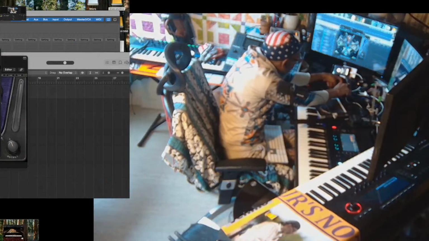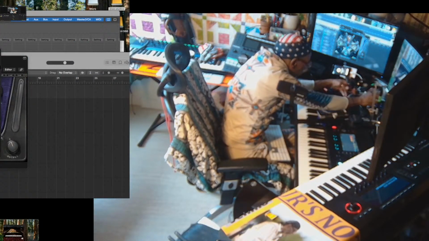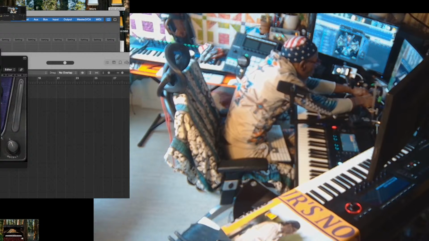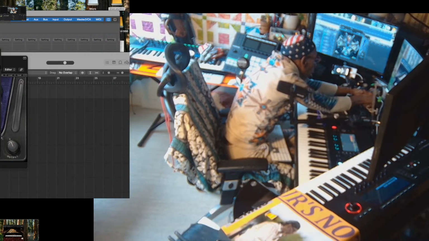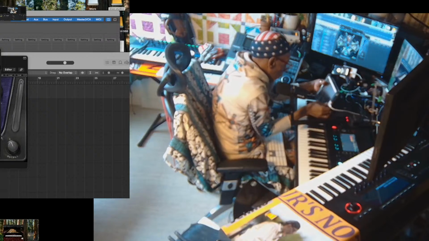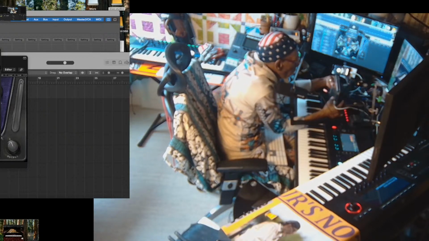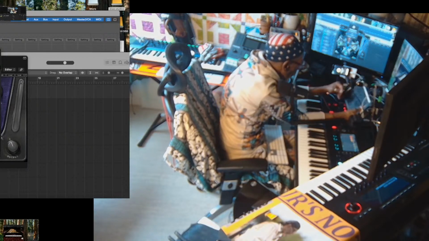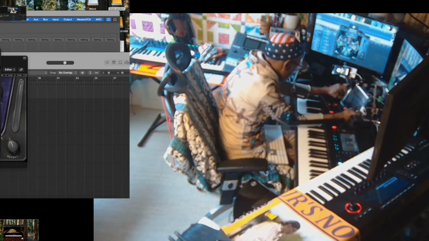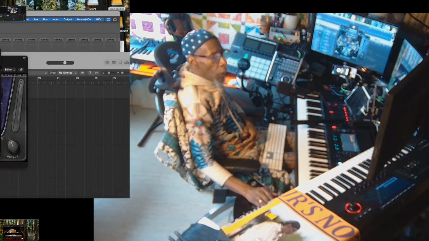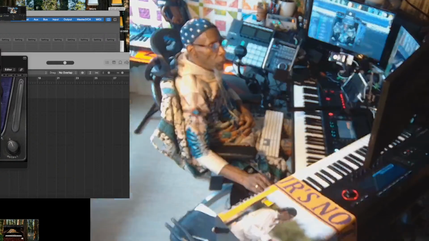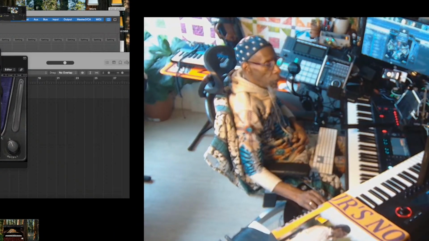This is not in a good socket. Glitchy. It shouldn't be. I'll plug it right here. Should come back on. What happened?